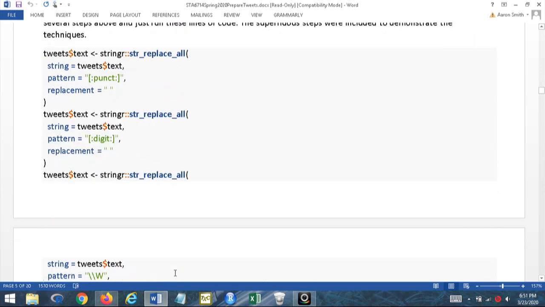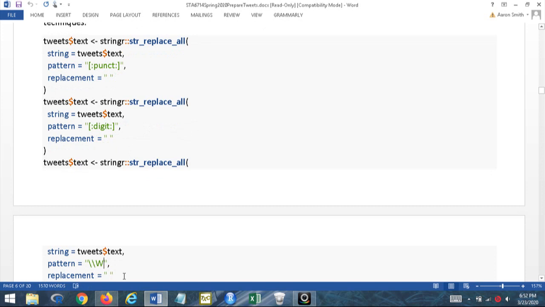All right, now a lot of what I just did is redundant to what I'm going to do. There's something called regular expressions. You notice how I've got this going here. I've got the brackets and the colons, then I have punctuation, then I have digits. This part here is telling R to take any punctuation symbol and replace it with a space. This is telling R to take any number and replace it with a space. And down here, this is telling R to get anything that is not a letter, it's a little bit more specific than that, but I'm basically getting rid of everything that's not a number or a letter on this statement, and replacing it with a space.